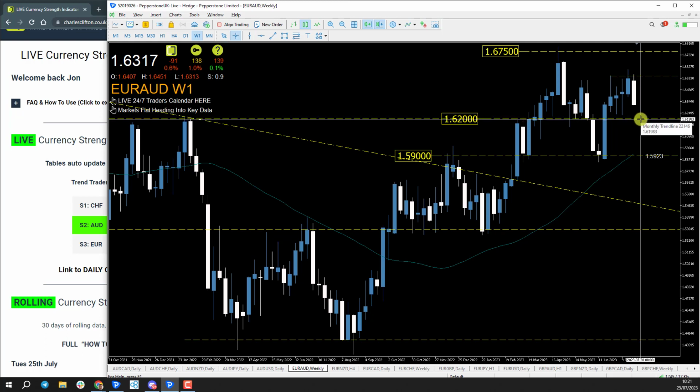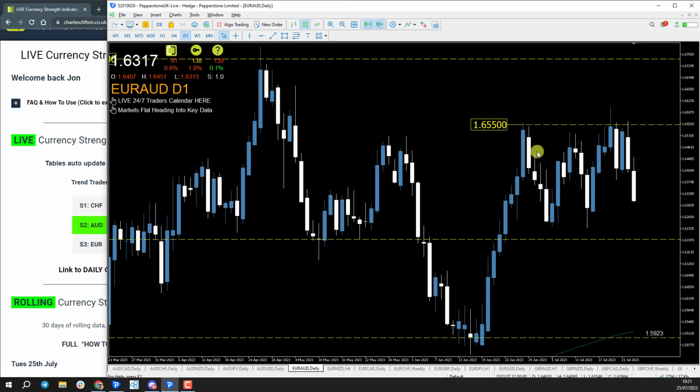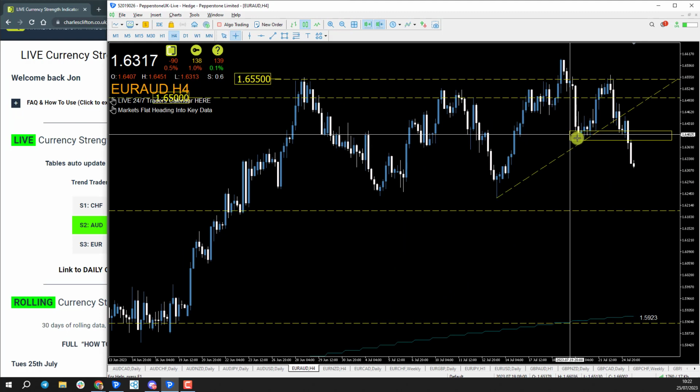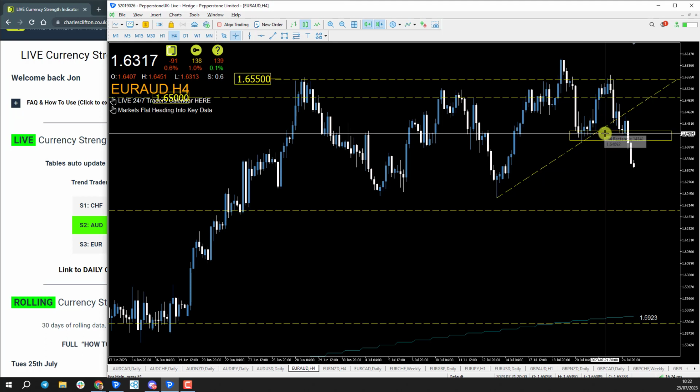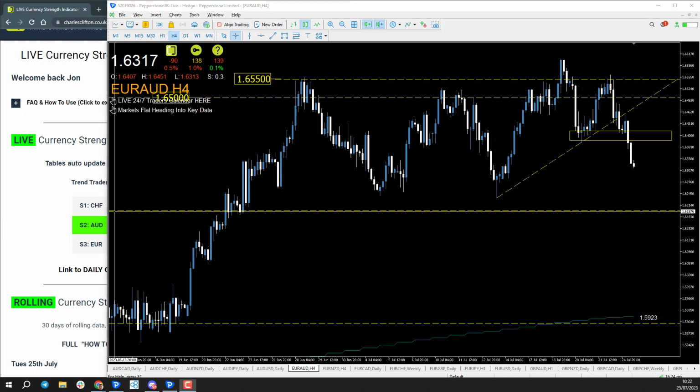So we might come into the 162 handle, perhaps all the way back to the 200 daily moving average at the 159. Now, if I look at it from a daily chart perspective, there's nothing really for us there. However, if I go into a 4-hour chart and zoom out a little bit, you can see that price formed a low back at around 164. So that could be an area of interest for sellers again. You've got the lower high, now we're forming the new lower low. Are we going to see price come back in around this area, pull back into the 164, maybe then extend down into that 162 handle, perhaps all the way down to that 159 area where the daily 200 moving average is.